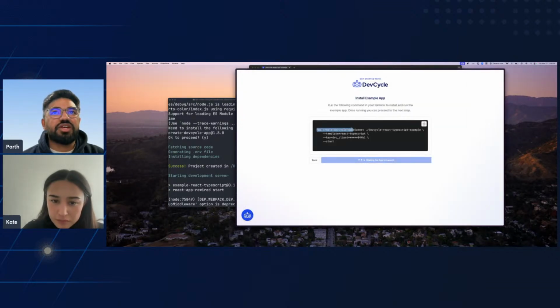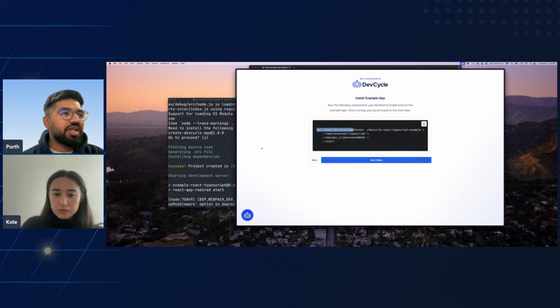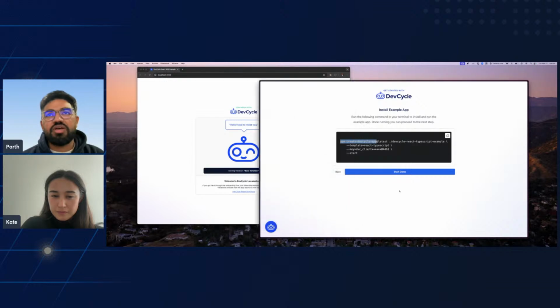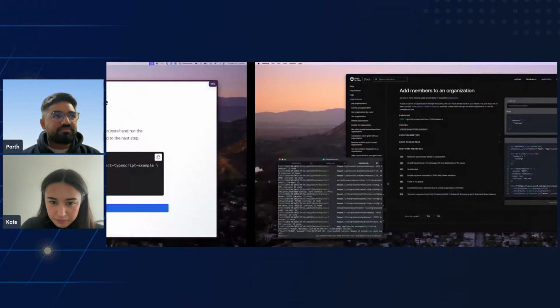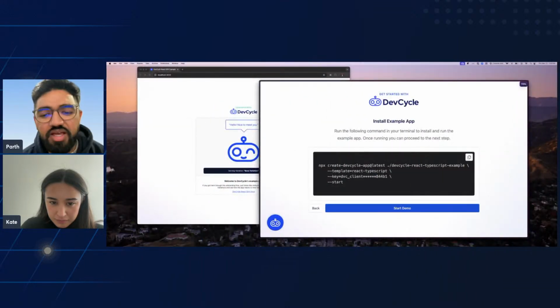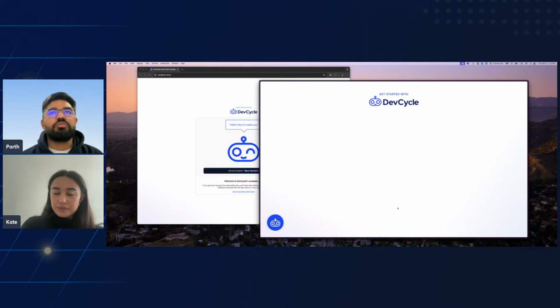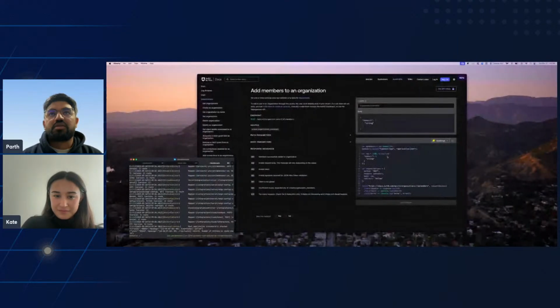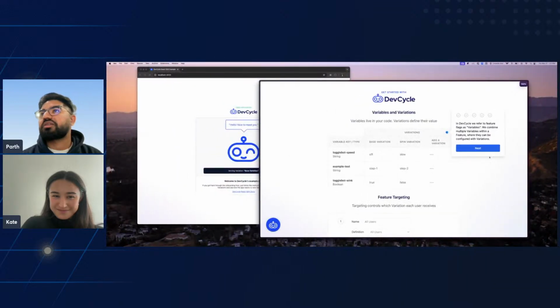The npx create command is actually really nice. It allows us to just create the React app, gives us the SDK key here, and then just starts the app. So as soon as it started, we have the start demo button, and that will allow us to start the demo. Wait, what's happening? All right, I'm not gonna change too many things.